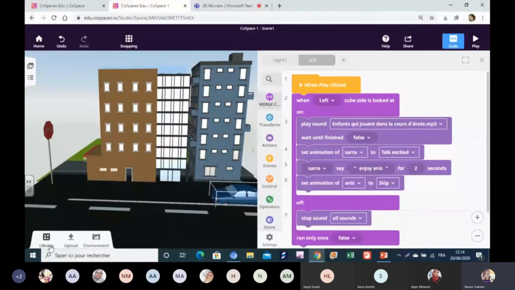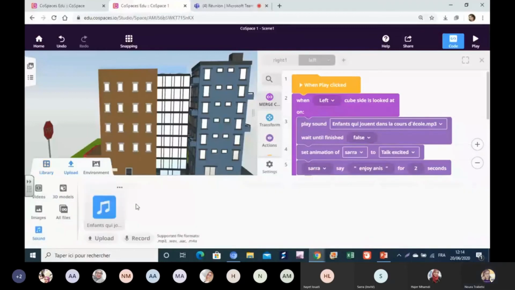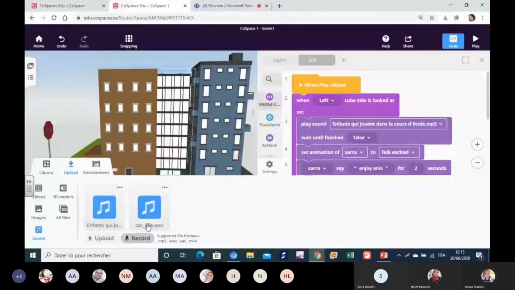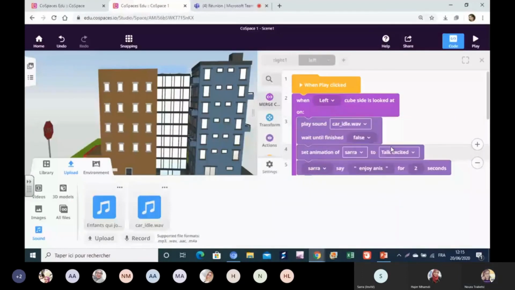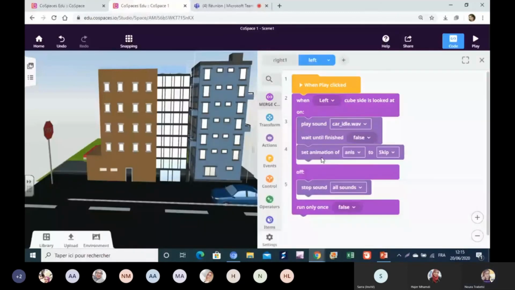First I will add the car sound from my computer. So let's go. Then I will add it in the code by its name. So in the part on I will add the sound, and in the part off I will stop the sound.